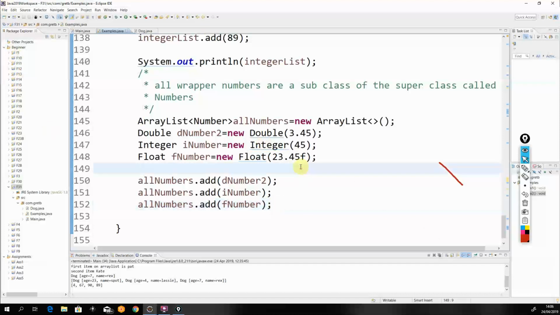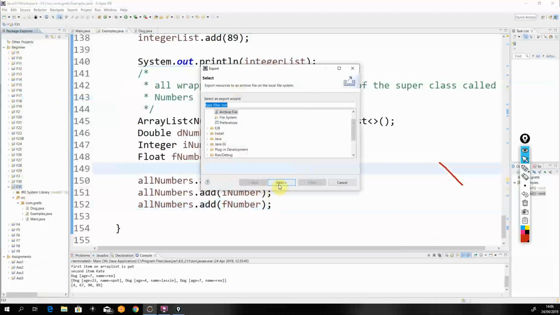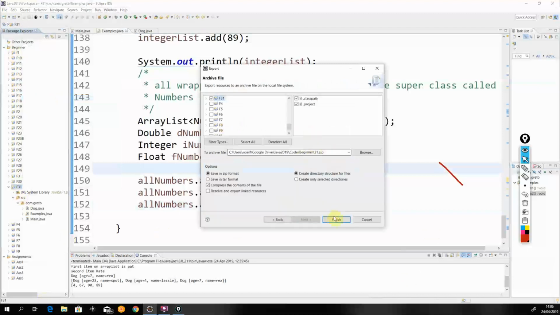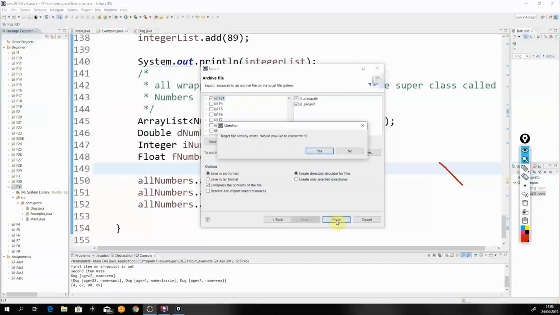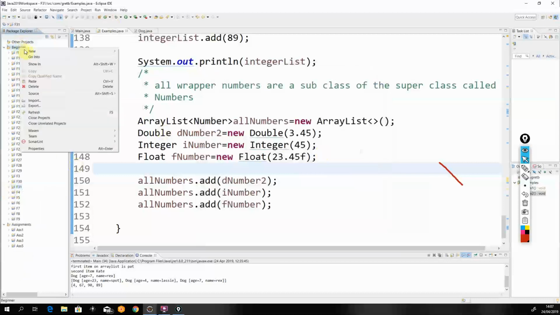Now, that's all I'm going to do in wrappers. I'm not going to do any more wrappers for now, but as I said, there's a lot more to them. Okay? Is that okay, everyone? So we're going to leave that. I'm going to export that one again. And this is still 31. So it's just overwriting the one that's there already. And there she is done. Now, so next one we're at, so that's 31, now we're going to 32.